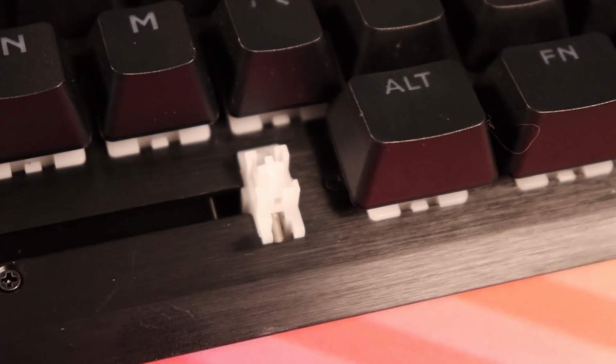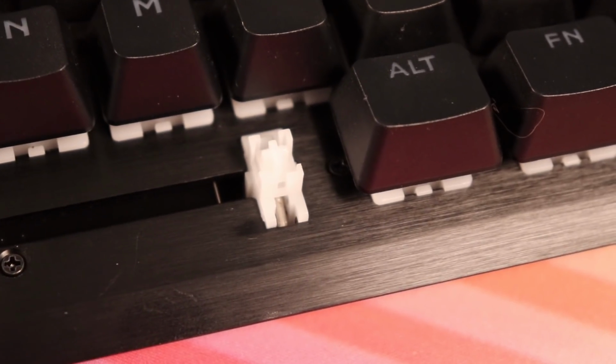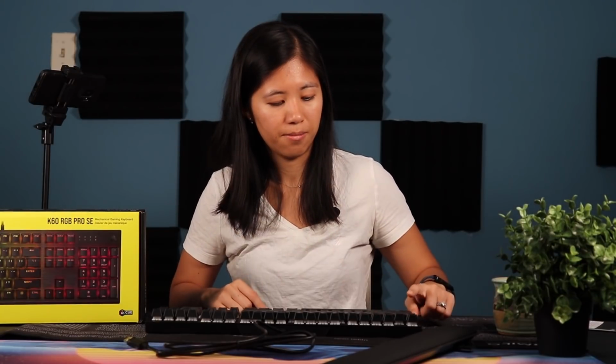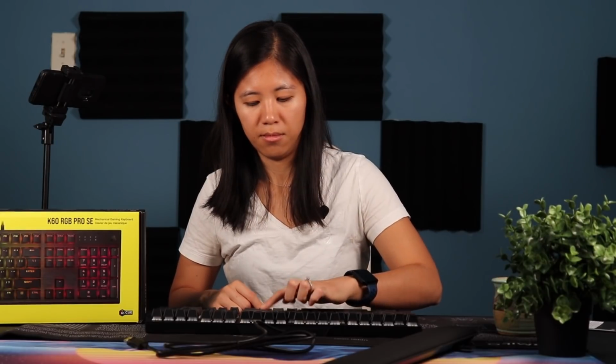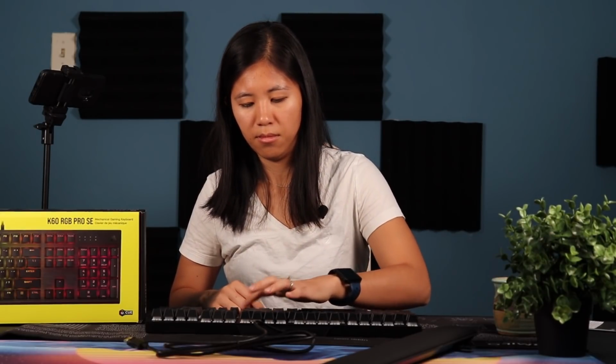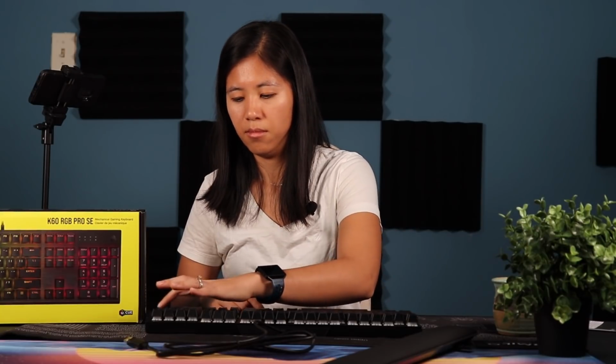They lube the stabilizer wire that goes into the little stabilizers. It looks like I could have lubed them, to be honest. But the sounds are really good. I'm just gonna give you guys a quick preview right now, but of course the sound test is at the end, like always. So no more are the days of the extra, extra rattly, super noisy stabilizers. Props to Corsair on this one.